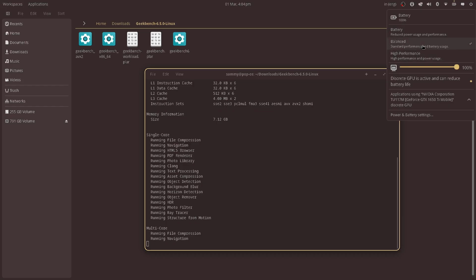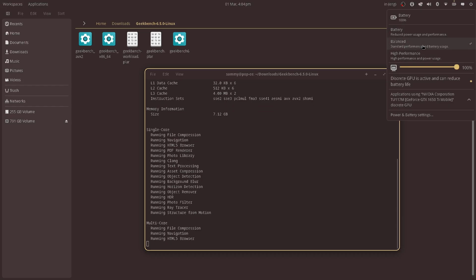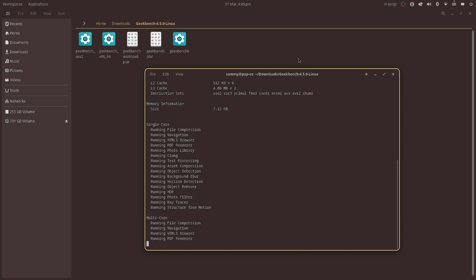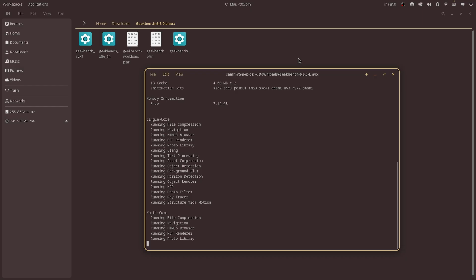We are using the balanced power profile for the test, and maybe we will do a high performance test also, and then we will test the two kernels again. So first let us finish with the balanced power profile, and then we can do the high performance test. And we are keeping the laptop in AC power mode. We are not using the battery mode. The charger is connected with the laptop.